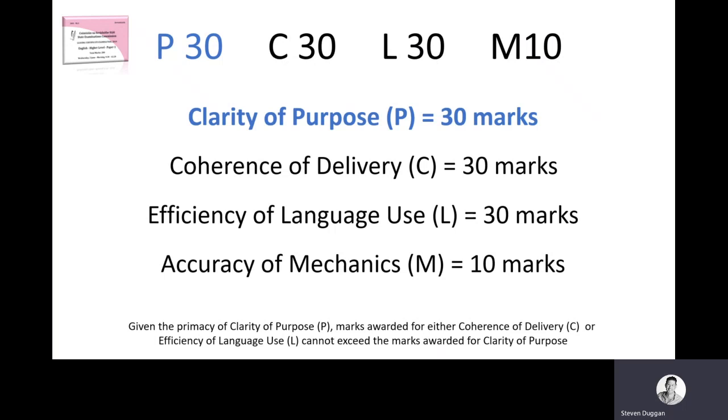What do we mean by clarity of purpose? The phrase 'marshalling your evidence' is often used, but frankly I hate that — it sounds as if you're sending words into war. The key phrase here is just clarity. Is what you're saying or arguing or describing clear? Do you have a clear idea, argument or theory? Is there a clearly defined narrative if you're writing a short story? And relevance, obviously, also really counts here — is what you're writing directly connected to the subject of the question?